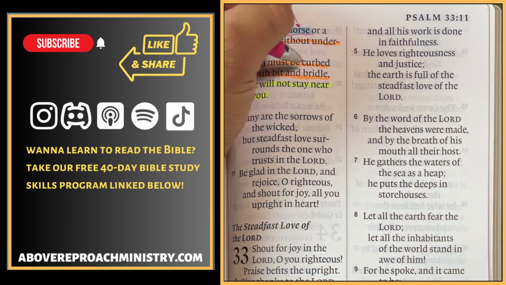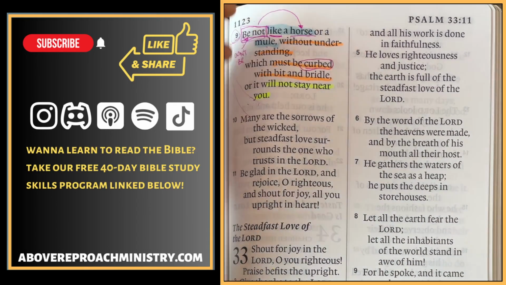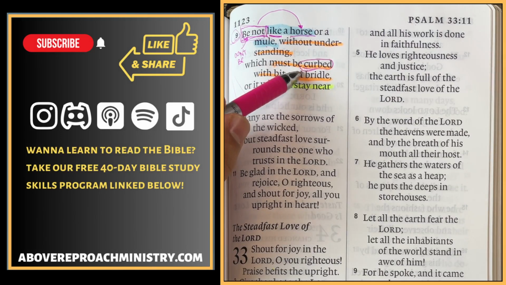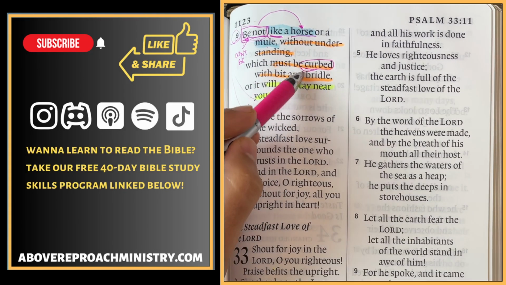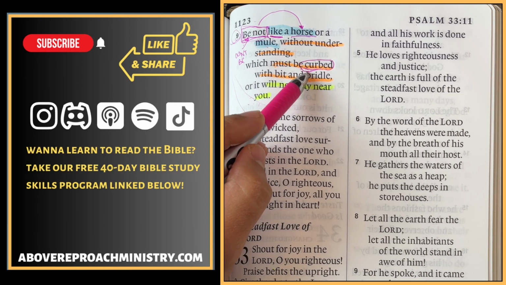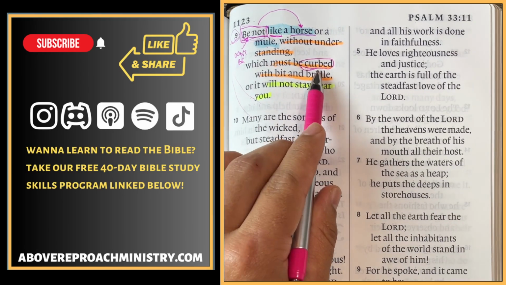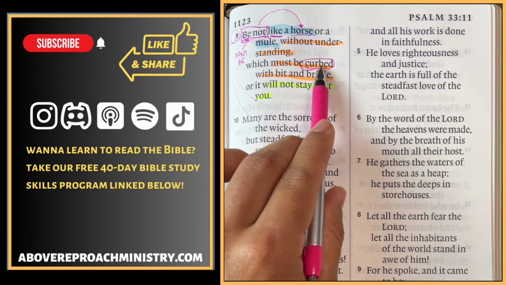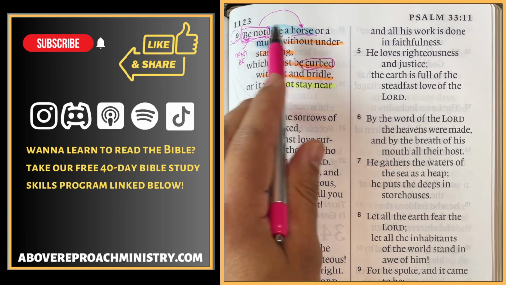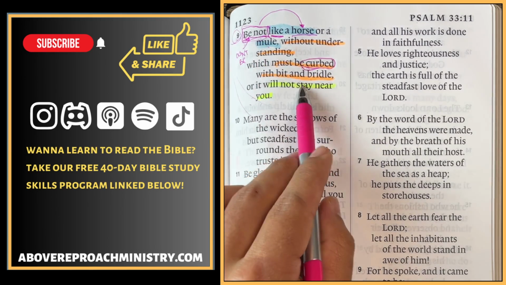Now, this is a weird word. What comes to mind in my weird brain is, and I'm not going to say it, never mind. But when you come across a weird word, look in the Hebrew or Greek, look at BibleHub.com. Look up the verse, Psalm chapter 32, verse 9, and look up what the word means. That will give you clarity on what it is that's being compared between the horse and mule and the person you're not supposed to be like, right?